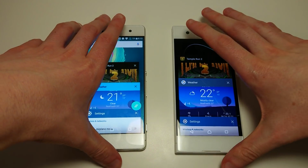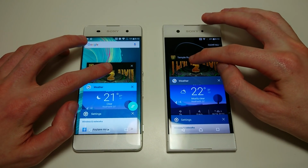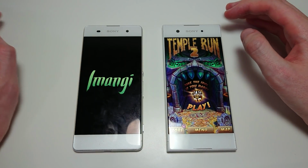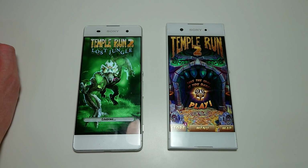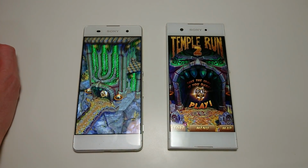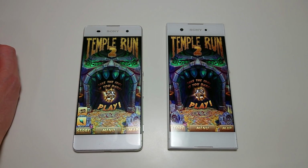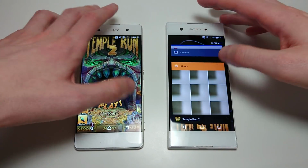Alright guys, so now the moment of truth, if you want to see. Wow, that's really impressive. I'm pretty surprised by that. You see the XA1 actually brings it right up. I mean, it does have 1 extra gigabyte of RAM, but that's still pretty surprising. Really good sign here for the XA1. Even a lot of the high-end phones reload this app, so that's extremely impressive.